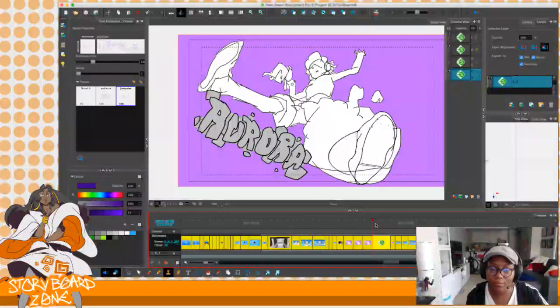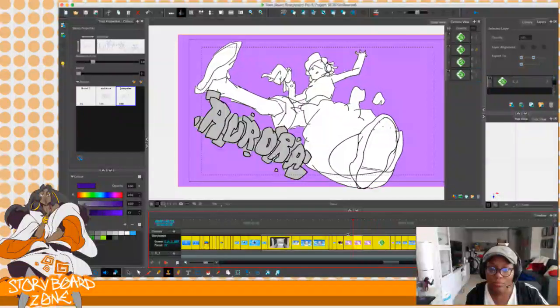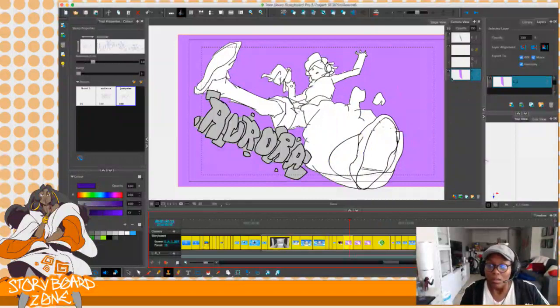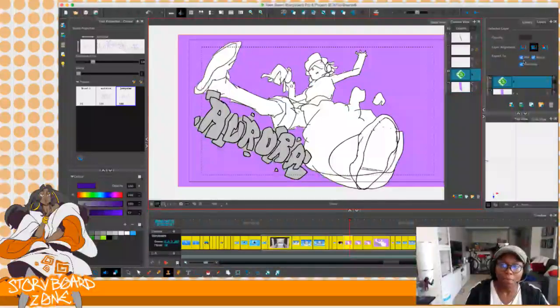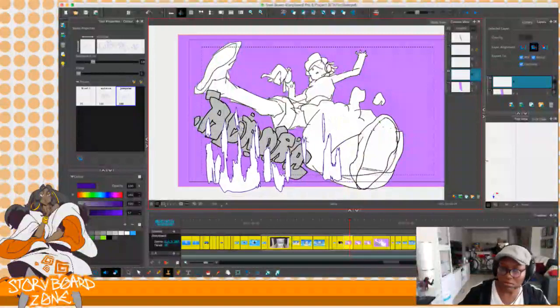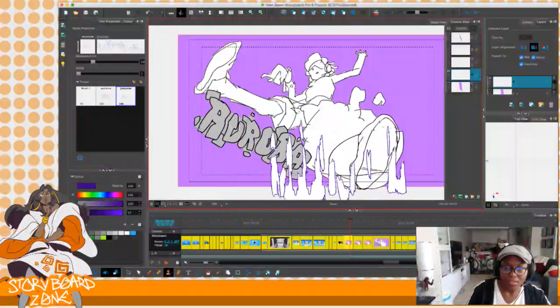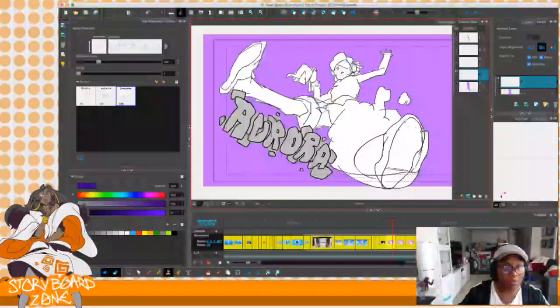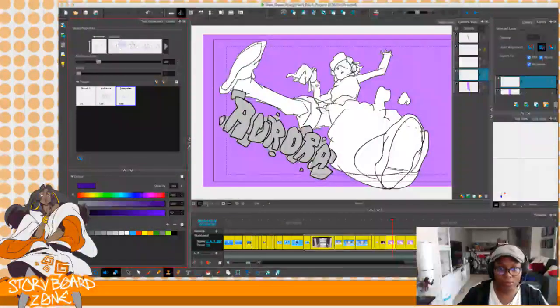her panel. 1, 2, 3, 4. Okay, that's fine. And let's say I'm gonna add another layer. I'm gonna make sure it's facing us. Oh no. Alright. Let me see. And another thing you can do is go over here and mess with your settings, and you can either make it larger or you can change the scale.